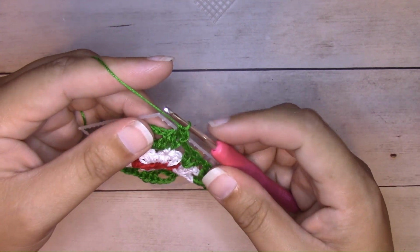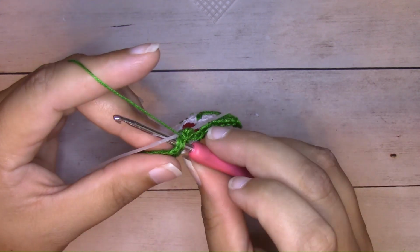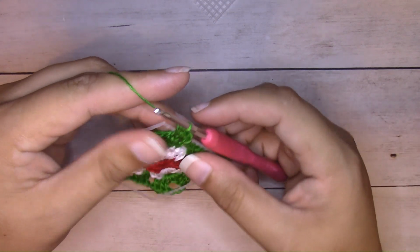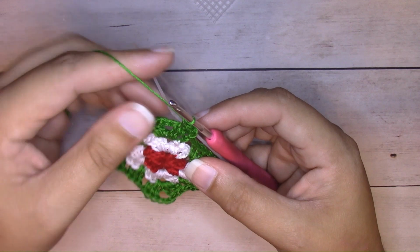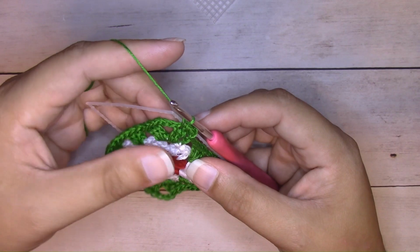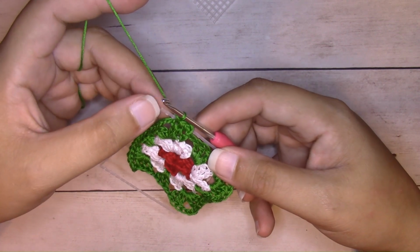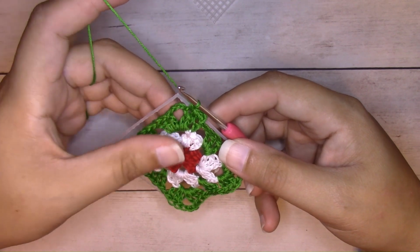Single crochet into the next double crochet, insert your hook into that stitch. You have the frame on your hook as well. Yarn over, pull through, 2 loops on your hook, yarn over, pull through both loops. So with every stitch that you work, you have the granny square on your hook and the frame on your hook. Here we've reached the next corner, so we're going to increase in there. In order to do the increase and cover all the stitches here along the edge, we're going to work 5 single crochets into that chain space.